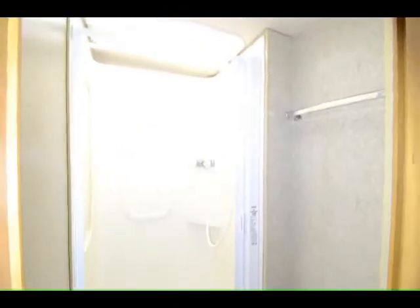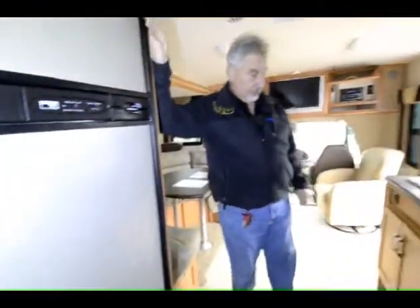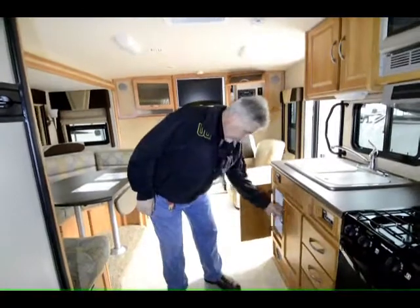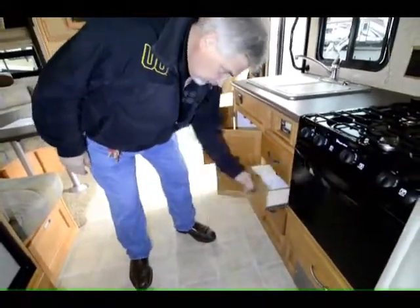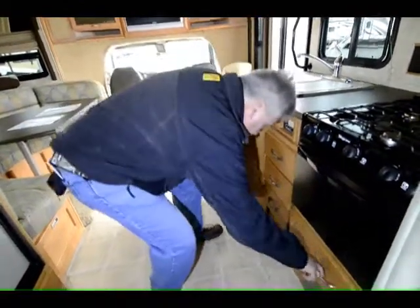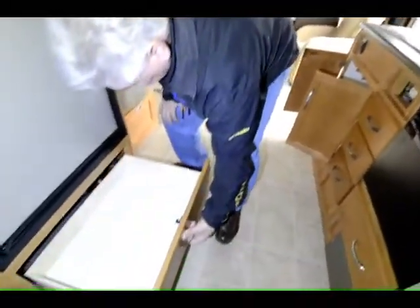It's a nice size bathroom area. It comes with a gas-electric fridge, six cubic foot, with lots of room for all the stuff you need to enjoy your camping trip. Also has a large air conditioner that's all ducted through the ceiling, and lots of storage in the kitchen area. Every one of these are full-extension drawers — three of them there, another one below the oven, and a larger one below the fridge.